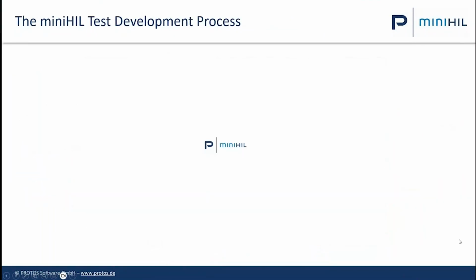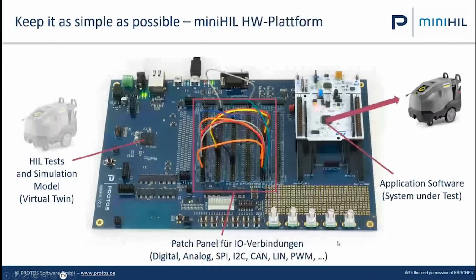Now, you need three things on the test system. First of all, you need to bring the hardware signals into your test software. The second thing you need is environment simulation that simulates, for example, the motor or the battery or the CAN protocol that's attached to your system. And the third thing, you need test cases.